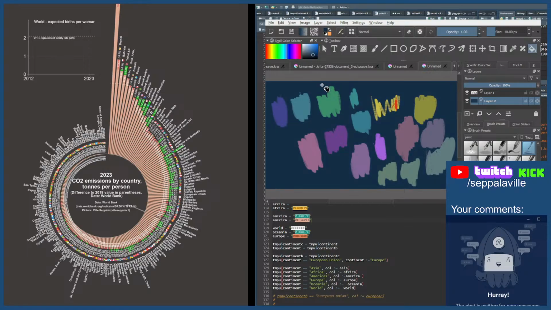Yeah, maybe this could work. I don't know. Let's see. So what if we now take the bright green over this?